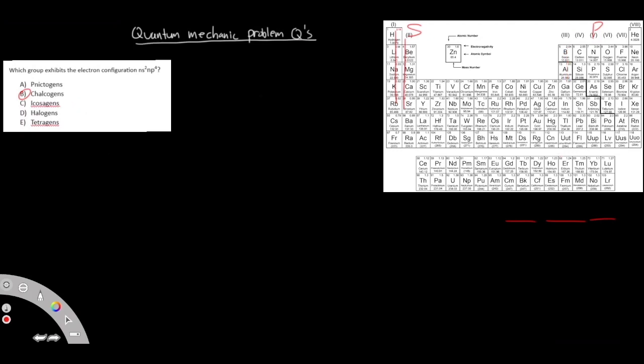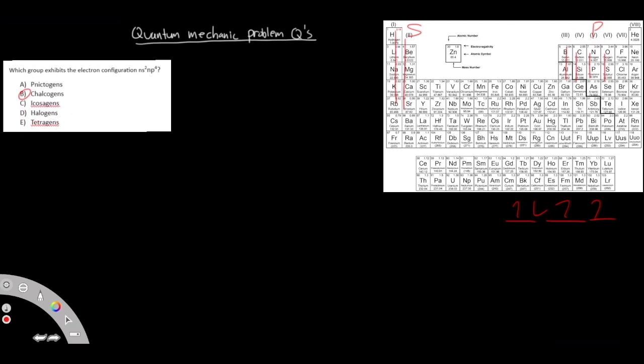If we did the halogens, if we went all the way up to the halogens, okay, 1, 2, 3, 4, 5, then there should be 5 over there. So 1, 2, 3, 4, 5. So it can't be that one because that's where it ends off. We need to end off right over here. So it can't be that.